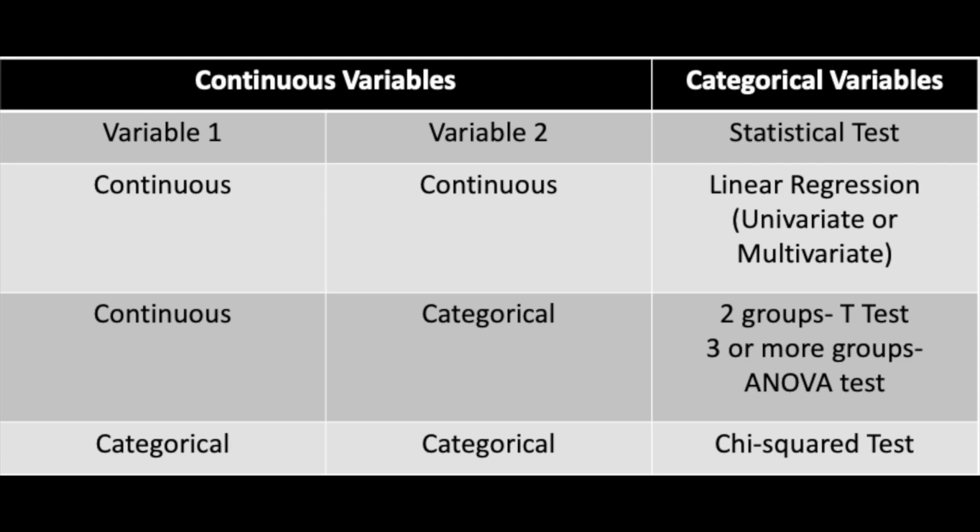An example of this would be analyzing the average BMI by race, which does have more than just a yes or no answer, or more than two groups. The final possibility that can exist is having two categorical variables. So let's say smoking status, yes and no, and then the presence of diabetes, also a yes or no. This will allow us to use a chi-squared for the analysis. This, however, is not limited by a certain number of categories. You can definitely analyze more than just a yes or no feature.